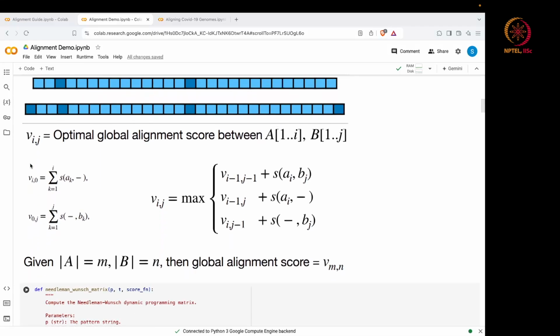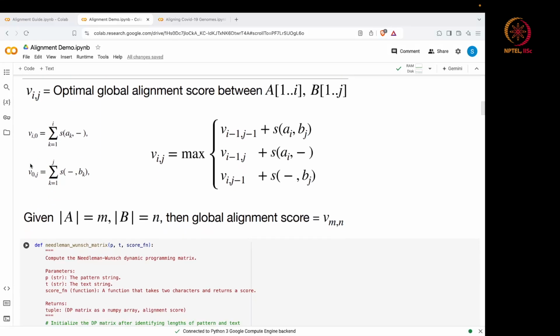So, how do we compute global alignment? We have already seen this in the lectures. We use a dynamic programming procedure where we compute the optimal global alignment score between a prefix of A and a prefix of B, and this is computed as the maximum of 3 possible options.